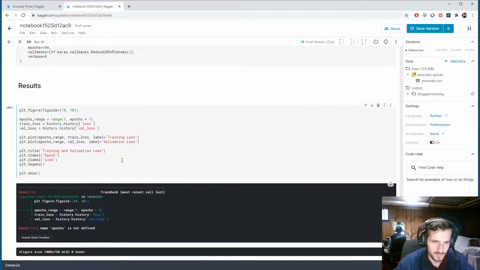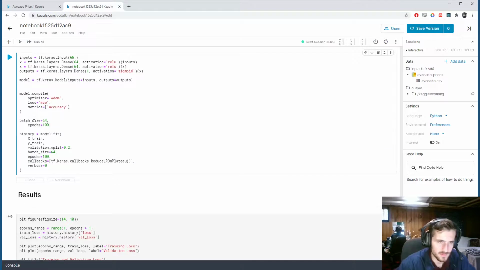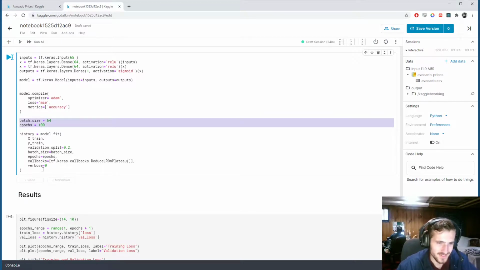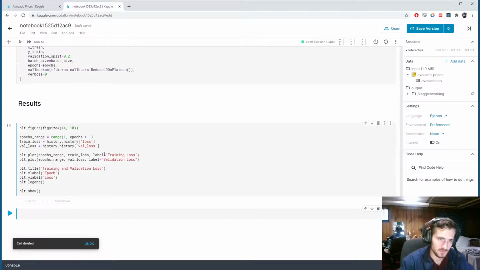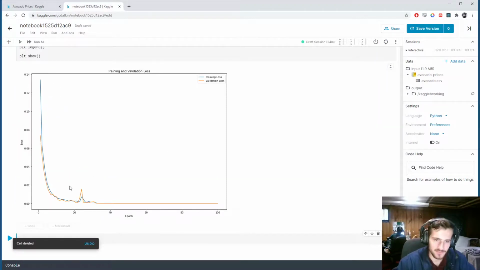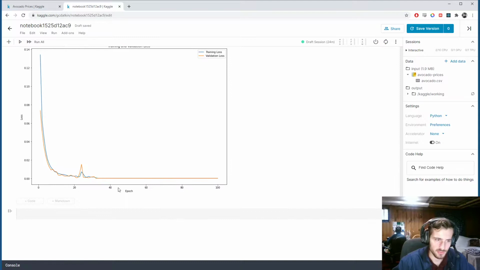Alright, let's take a look. Epochs is not defined. Yes, that's because, okay, let's do this. I'm just going to put this in, usually I do this so we can reference it later. Okay, I just realized I'd have to train it again if I wanted to run that block. So let's do that. And you can see it has converged very nicely, mainly due to this callback function. I ran this before. Without the callback function, it starts jumping all over the place, but with it, it starts converging very nicely down there.